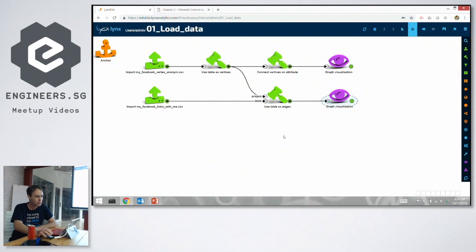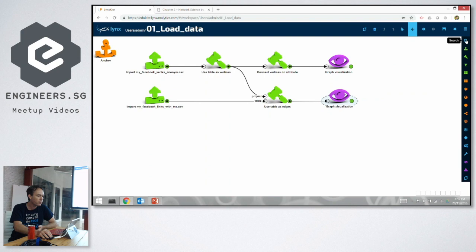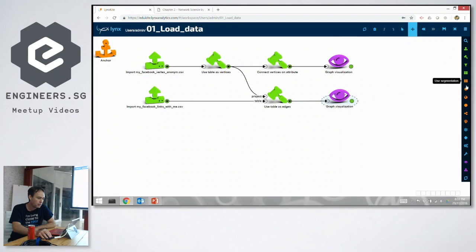So the easy way to find myself is to calculate everyone's degree. The degree is going to show how many friends I have. Because here, it says that I have 403 members altogether, the person whose degree is 402, that is me. If there are two persons with 402, then that is probably me and a fake copy of myself. How to calculate degree? Well, the easiest way is you just put here compute degree, and it is automatically going to find it for you. Or you can use the quite logical setup here. This would be a new vertex attribute. So the degree is a property of the vertex, right? Every vertex has its own degree, its own number of friends.